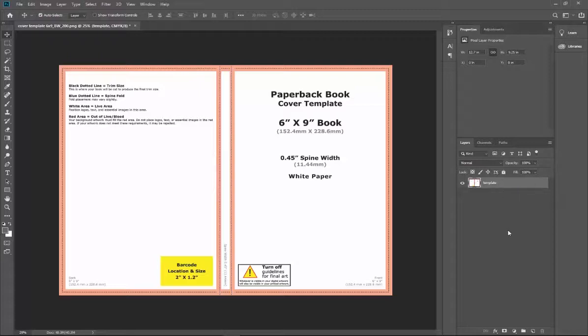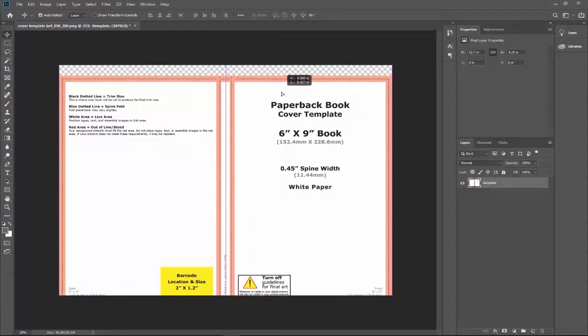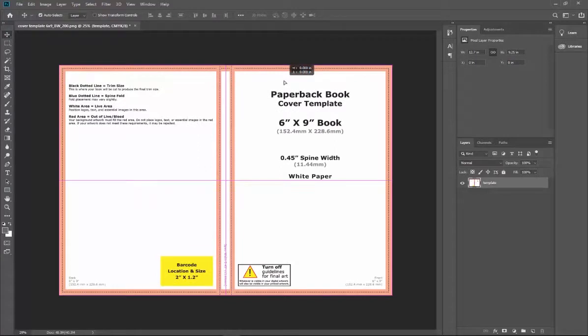so that you can understand them. Now I'm going to lock this layer, because if I don't, if I were to put some text here and then I try to grab it and move it, I could accidentally start moving my template around. And I don't want that. I want it to stay in place, because it tells me where I need to place things. So I will hit this icon.